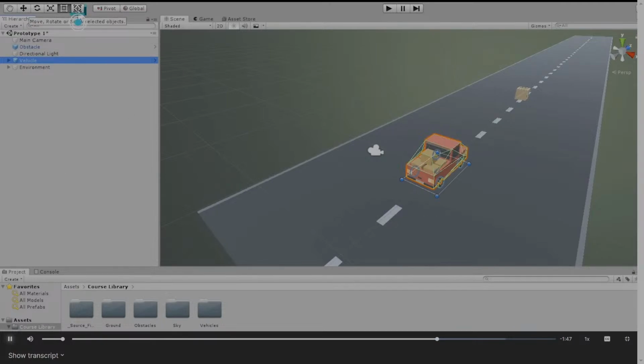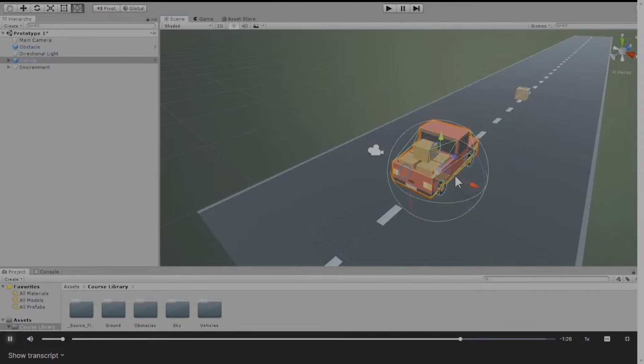If we select the last tool all the way on the right side, this combines our move, rotate, and scale tool, and you can see all of them around our vehicle. You can see the rotate tool around it, and the movement arrows. If you click on this gray box, you can scale your vehicle up and down. I don't want to do that though, so I'm just going to press Control or Command Z to undo that all the way so it's back to normal size. So you can use this tool to control all the different aspects.